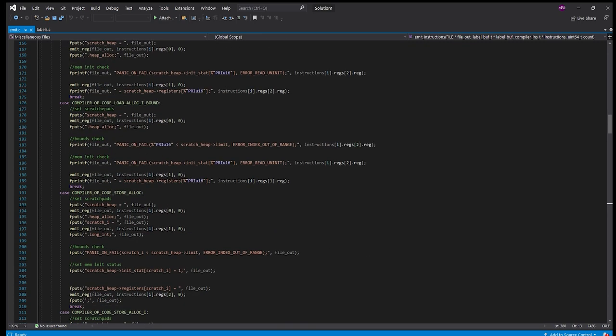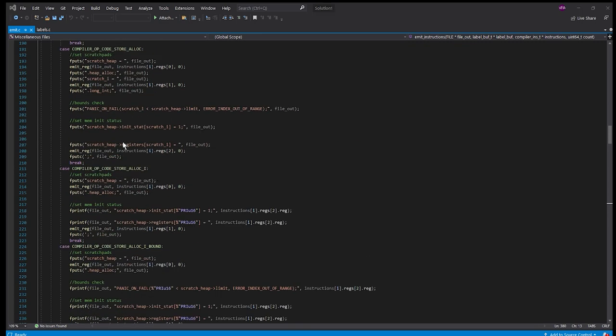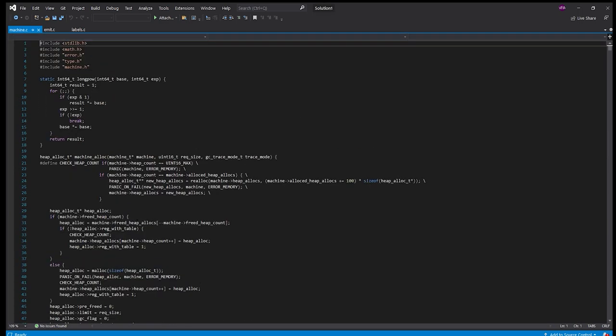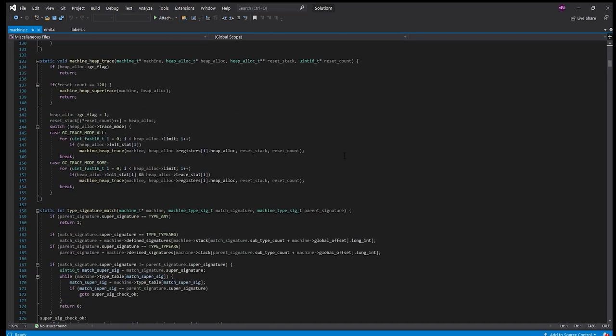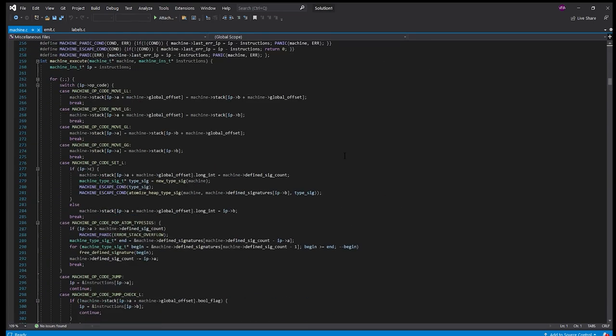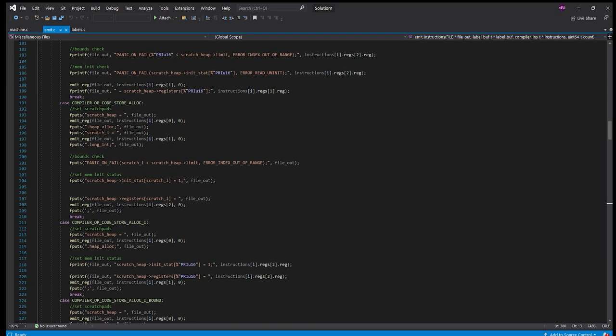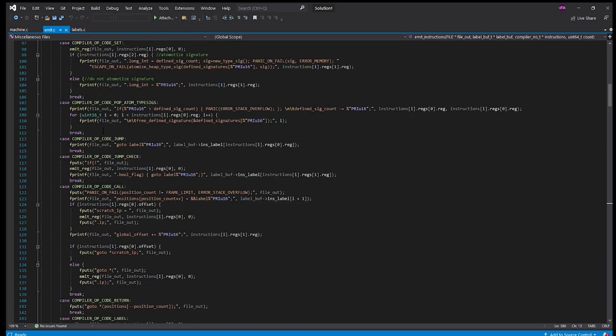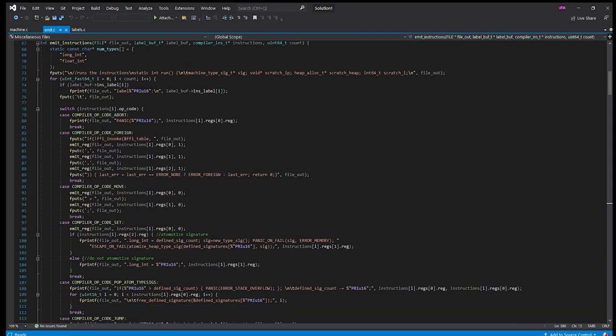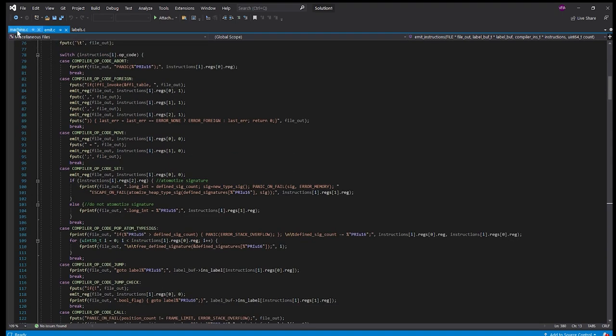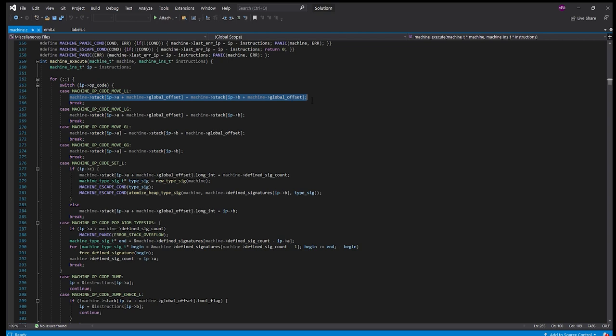One of my strategies for doing that was directly comparing the emitted source, you can sort of see it through the printfs and puts, directly to the virtual machine source code.